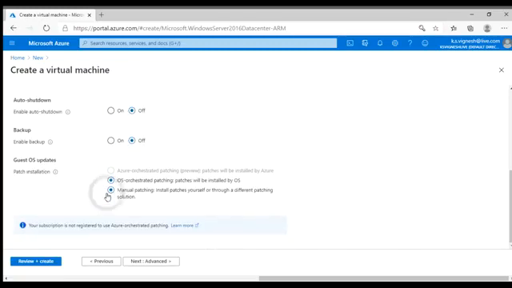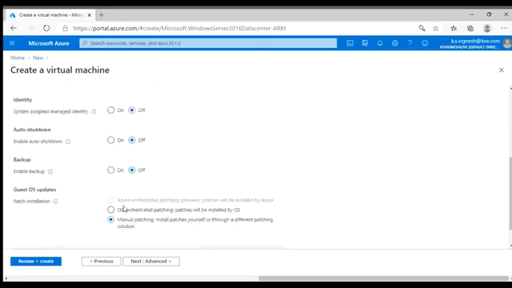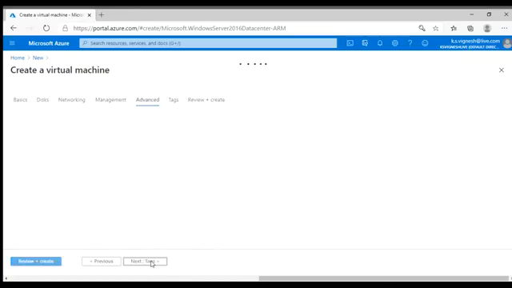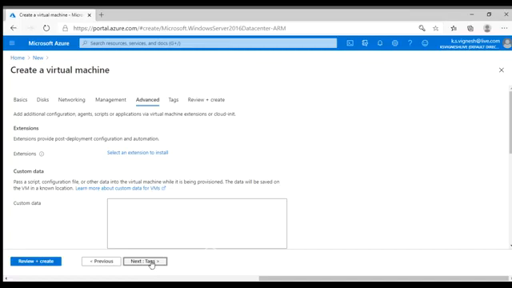And I don't want this to be patched automatically. So for each and every service you are creating, verify that you are using the correct option because everything is cost sensitive. And this extension, what is the use?